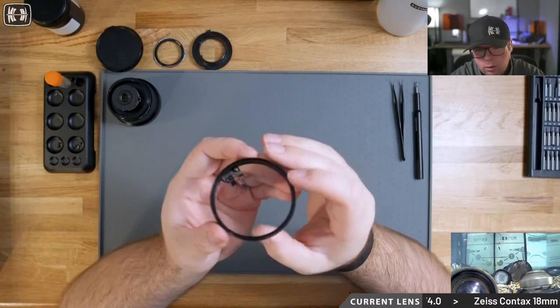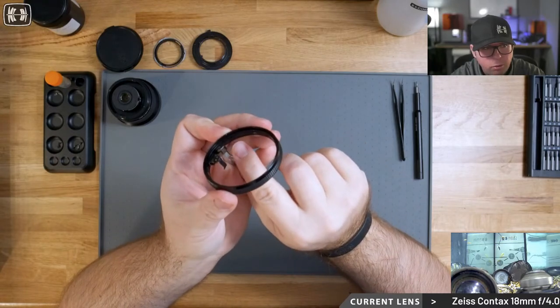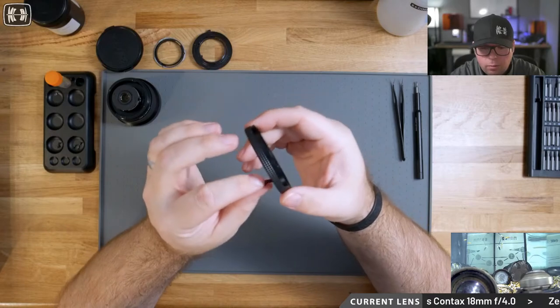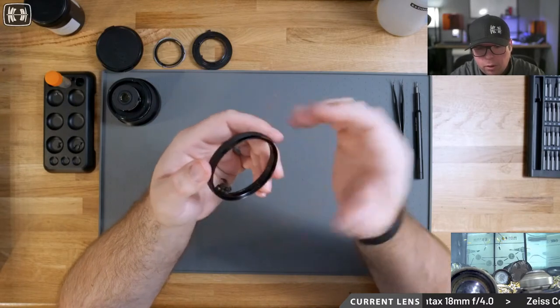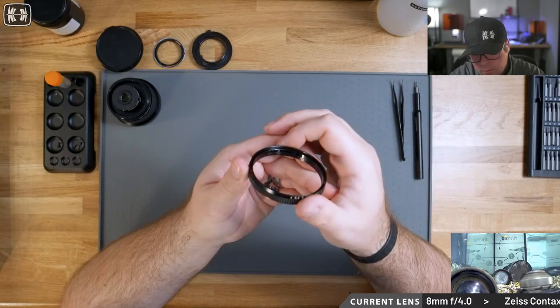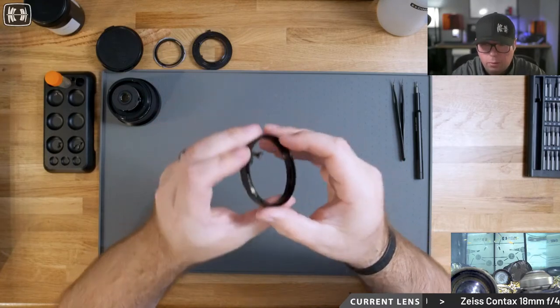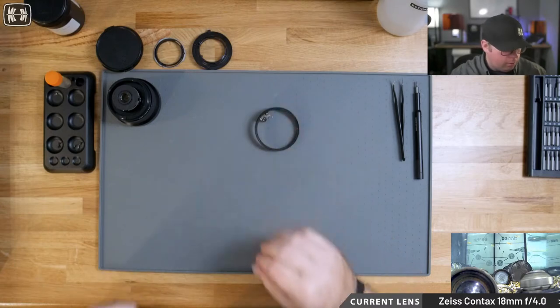Yeah, so all of this is nice and clean. The grease is clean, so to speak. I mean, obviously it's greasy and sticky, but that's the point. It hasn't coagulated or dried up. So this lens has been taken care of. It's easy to see that.